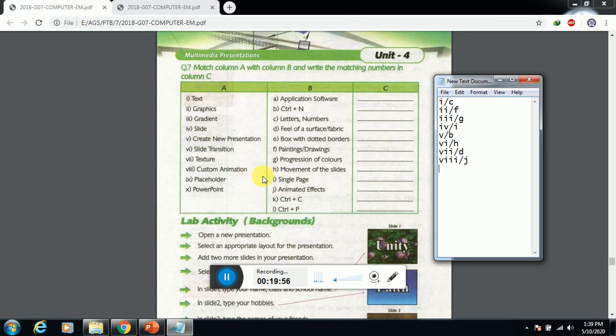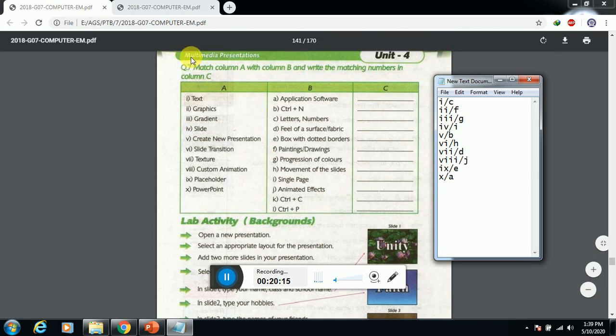Placeholder. Placeholder is a box with dotted borders. Next is PowerPoint. PowerPoint is an application software. So these are the answers for question number 7.